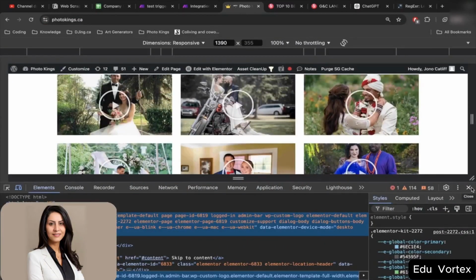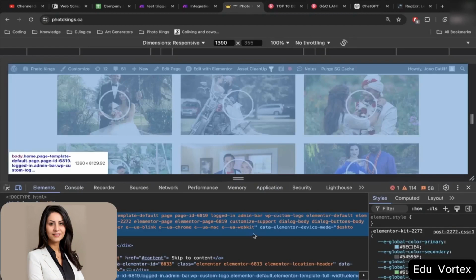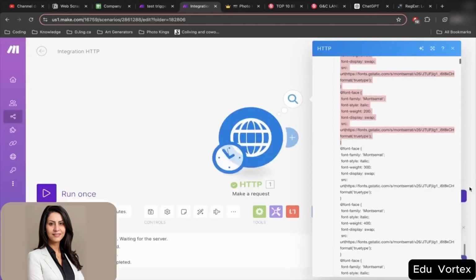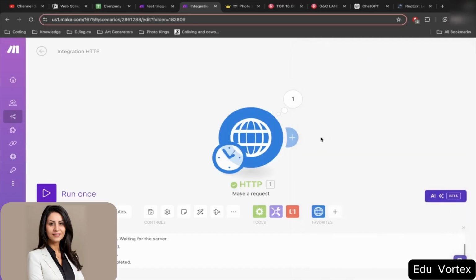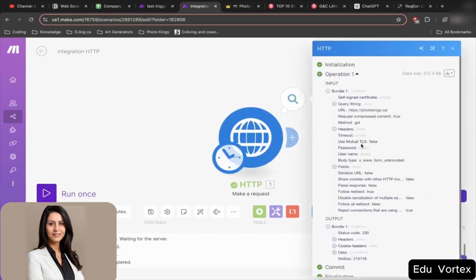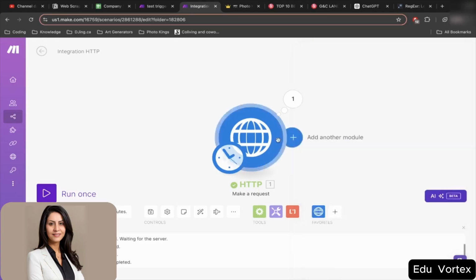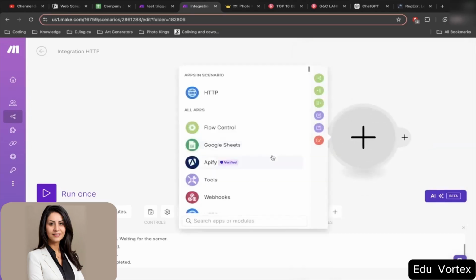Now, what we have to do is find the information we're looking for within the code of that particular page, and this is a lot simpler than you probably think. It does look a bit overwhelming. There's a ton of stuff, but the first thing we want to do is break it down to something usable, right? For most people watching this, I'm sure you probably don't want to code or don't know how to code, and for the purpose of this tutorial, that's not the point. We want to make this really, really simple. So how we can start is by taking the code and just making it non-code, just text, so that it's very easy to work with.